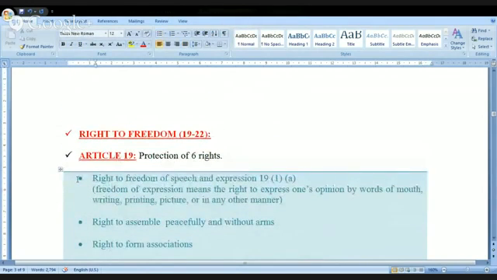Every article I am going to touch once again, that is Article 14, 15, 16, every article with the clauses and subclauses. But before that, we'll have a detailed discussion regarding each and every article. Am I clear? So if there is a possibility, tomorrow I'll be completing this particular part. I'll be talking to you about the articles that are available for us. And again, in the next class, we'll go back and start reading each and every clause present in each and every article in the fundamental rights.